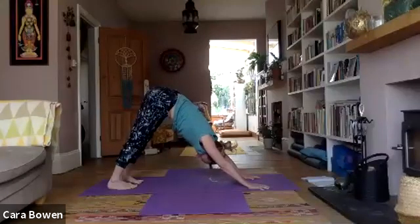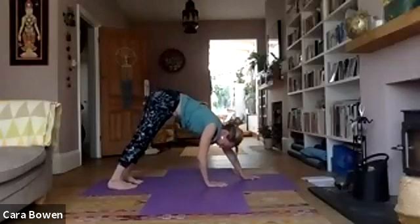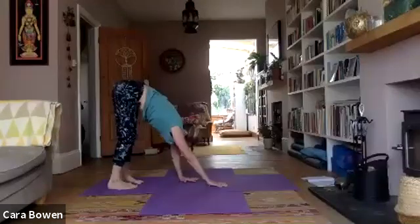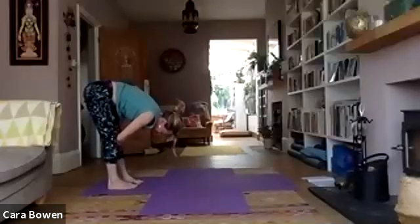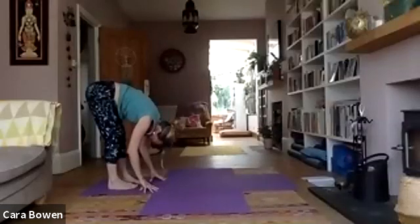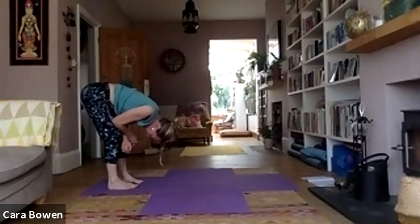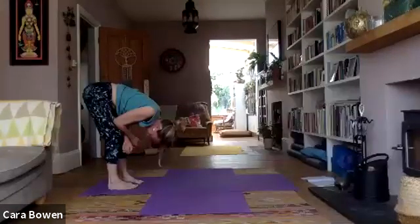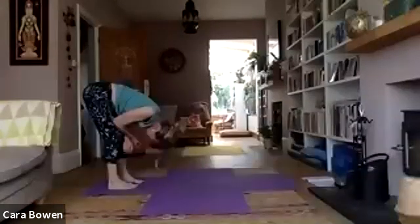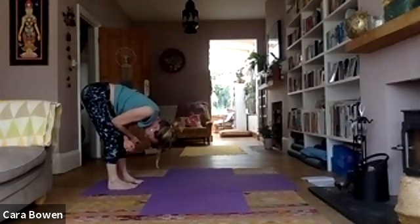Stay there as long as you like, and whenever you're ready to move on, it's slowly into your forward bend. Having a few breaths in your forward bend. Now, if you end up in your forward bend and your lower back feels a bit vulnerable, bend your knees, rest your elbows on your thighs. Whatever you're doing in your forward bend, let your head go. Feel all of your weight in your footprints. Let the breath come in, let breath leave you.